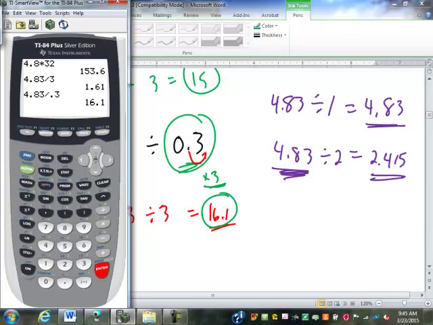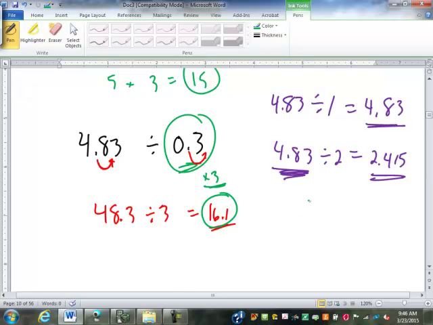All I'm saying is when you're doing operations with these decimals, it's even more important that you have that estimate in your head. Because on most calculators, the decimal point is one of the first keys to start to malfunction. I don't know why, but a lot of statistics have been run. The decimal point is one of the first ones that starts to get brittle. Basically, it doesn't register when you push it for some reason. So be careful with that.